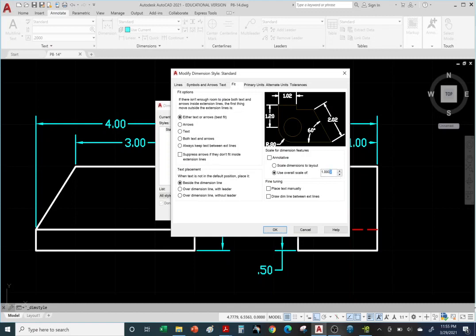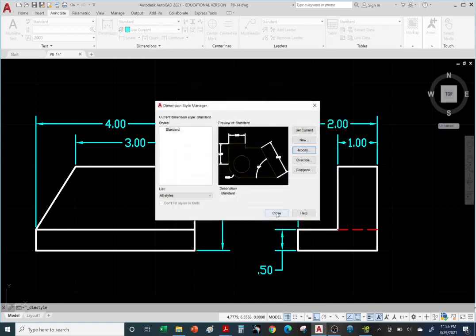Okay, so let's say I wanted to cut it in half. Okay, I'm going to go 0.5 and take a look at the preview. So instead of an overall scale of 1, I can go 0.5 and hit OK. Then when I close it, it's all going to go down to half scale.